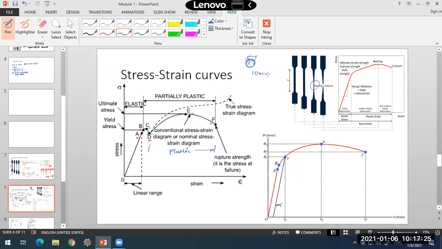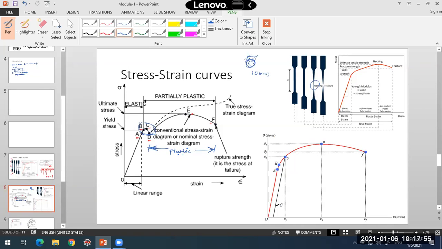If you have tried applying load or weight on a plastic, you will find that it just yields. With any small increase in the load, it will be yielding. Initially it will show some resistance. The same is true with steel also. Initially you will find this resistance, but once you cross the lower yield point, there will be increased deformation in the specimen.